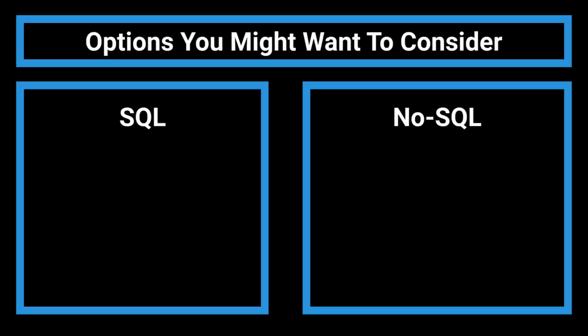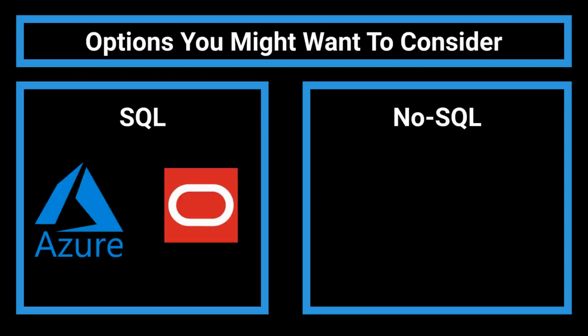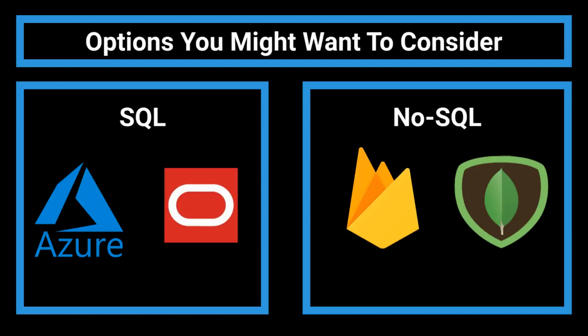Finally, if you have decided what you want to use, then here are options you might consider. For SQL databases, Oracle is a classic option, and it's trusted by so many websites, and it's very secure. For people using .NET, Azure Cloud Services may be the best for you. Now for NoSQL databases, there is Firebase and MongoDB, which are both great options that offer a free tier when starting up, so you can use them both, then choose which one suits you.